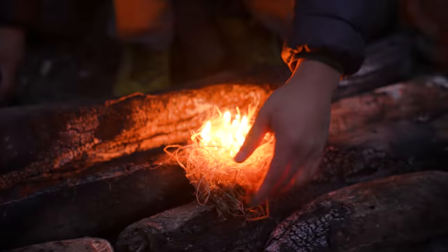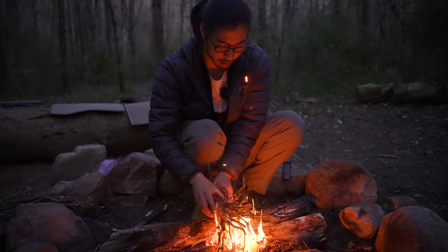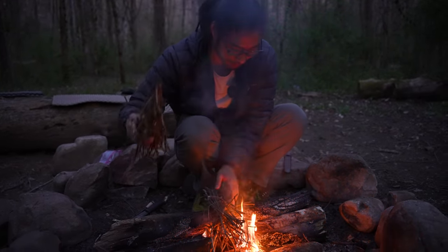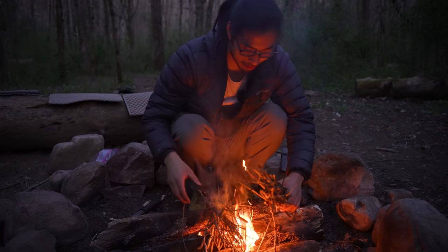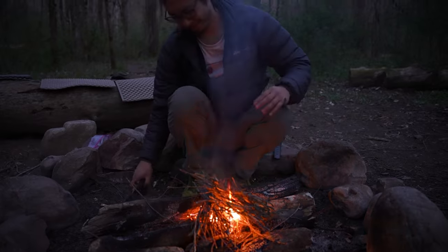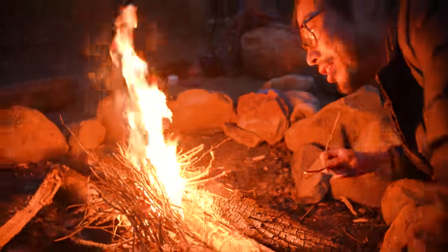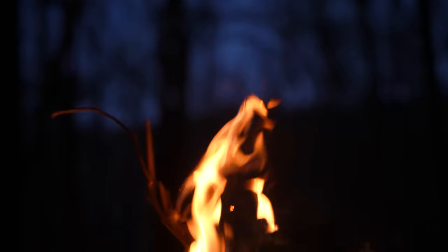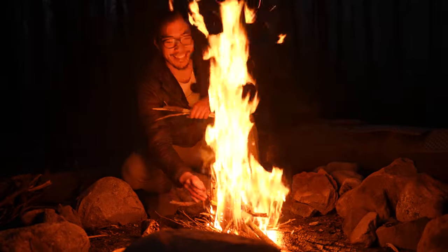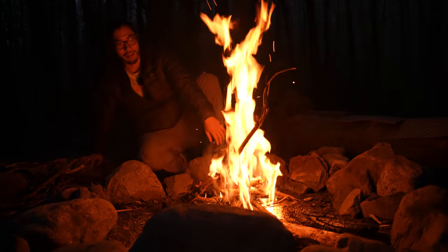Oh yeah. Immediate. Well, that was easy as pie. And hopefully all this stuff is dry enough to catch some of it, but that's another question. Some of it is catching, at least. Yeah, there we go. I think even some of the logs underneath are already catching. The feeling I get from a good fire, that's why I get so excited when I find good tinder. I'll leave that for now, and then we can keep feeding it.